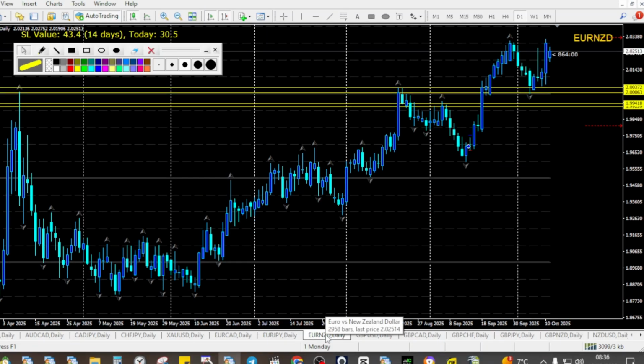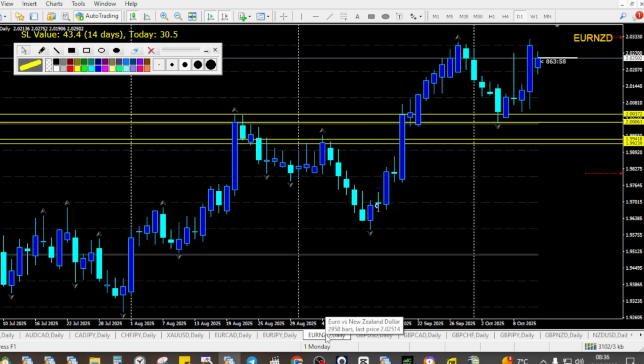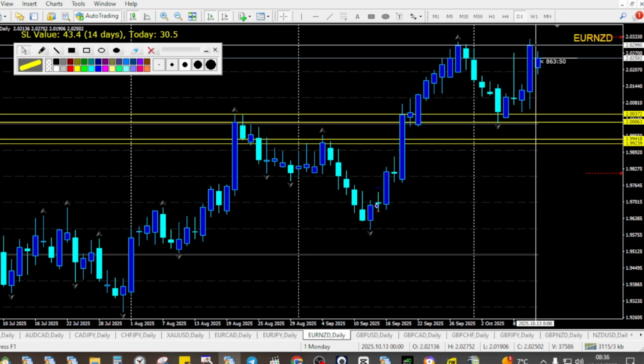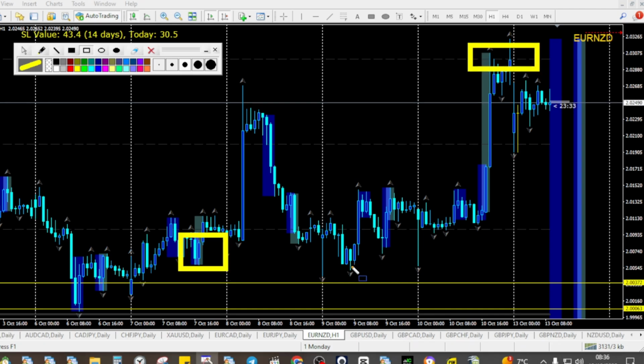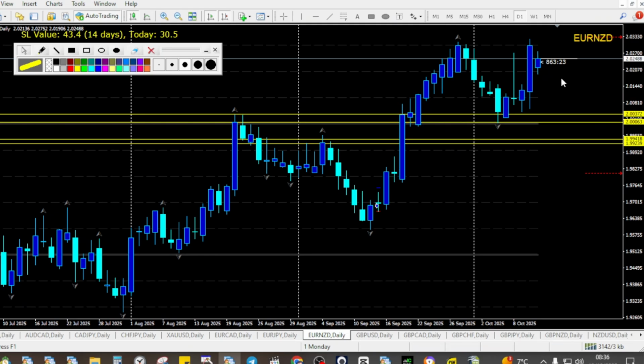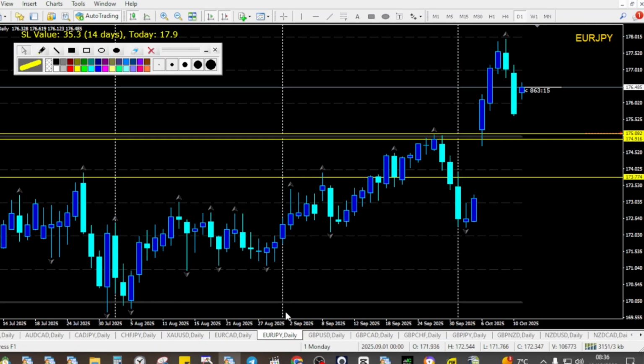Euro New Zealand. So this was a setup last week, and it was a profitable trade actually. Yeah, there was 2 entries. There was an entry right here, and the stop loss was around there, end of the week. And after there was a second entry around here. It was a 6 reward trade on this one, so pretty cool. But for this week, no, it's gone. We need to wait more, or we need the price to make a fake and go down there.